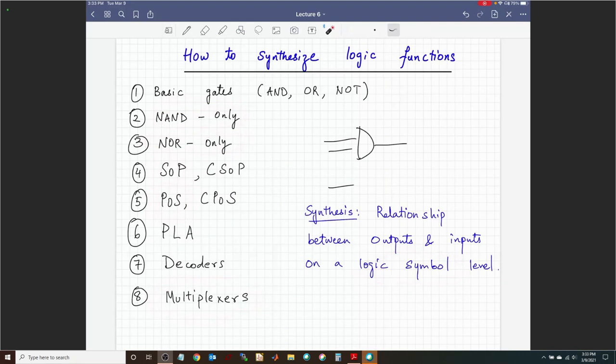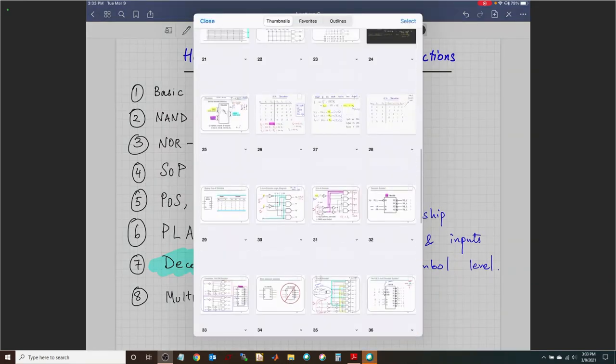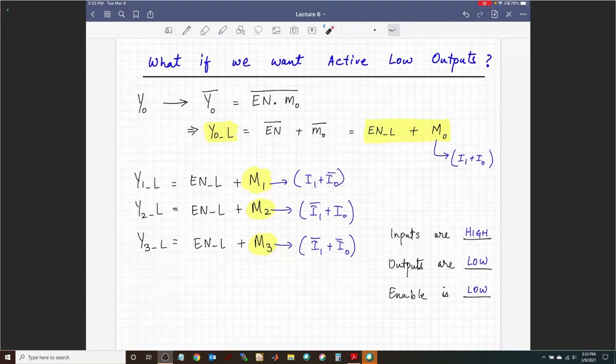MUX, yes. How do you synthesize any logic function using a MUX? How do you synthesize any logic function using a decoder? That's exactly what we are trying to figure out next. We have done 1 through 6 before. Now, let me build some more understanding on this by looking at where we started. When we looked at building a 2-to-4 decoder, and we wanted active low outputs, we got outputs that are related directly to max terms, right? So if the outputs of a decoder are related to max terms, I can selectively put certain max terms through an OR gate to implement a sum of max term form. You guys see that?